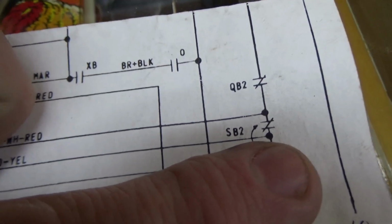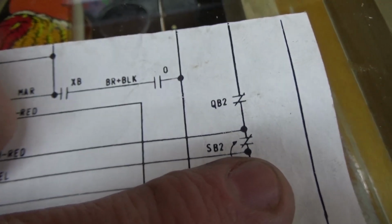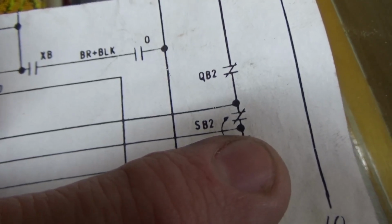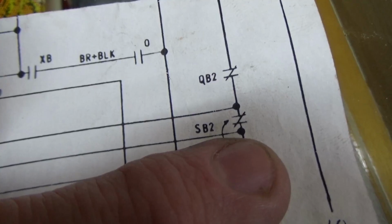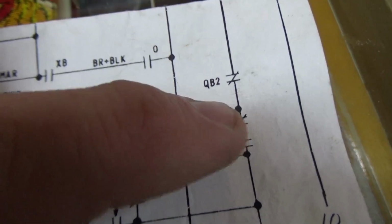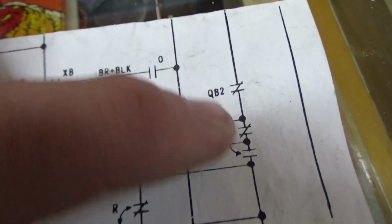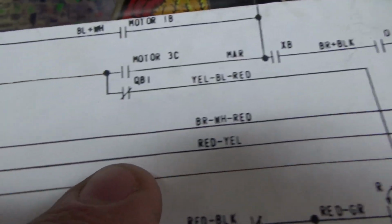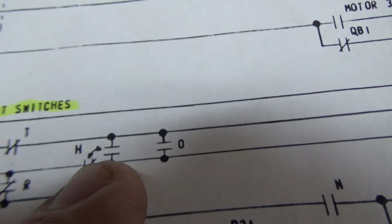Okay, and so then it comes down through here and it gets power through this SB2, which is normally closed. So SB2 is the reset control relay. So if the reset is not tripped, it gets power through that. So while the reset's going on, the flippers and stuff don't work. Okay? So if you look, though, it goes both ways. So since it's not tripped, now it can't connect through there. So it has to connect through here. So how does it do that? Well, the power connects over to here through either the O relay or the H relay.